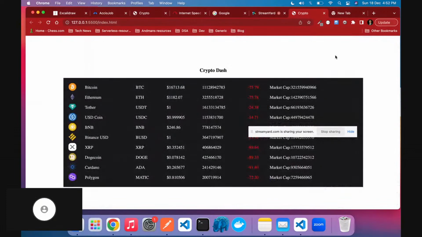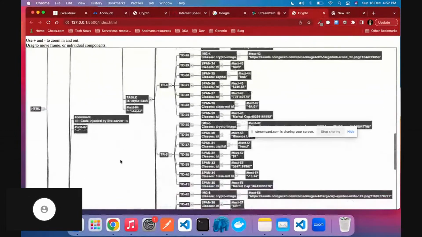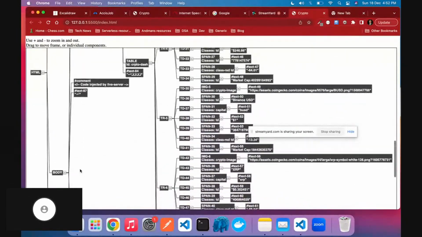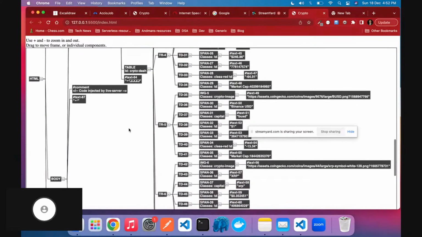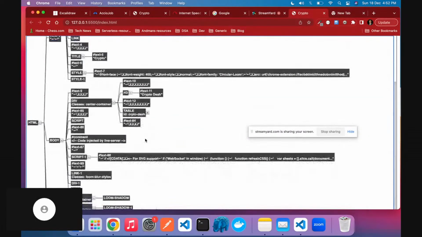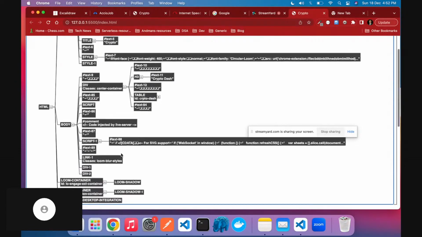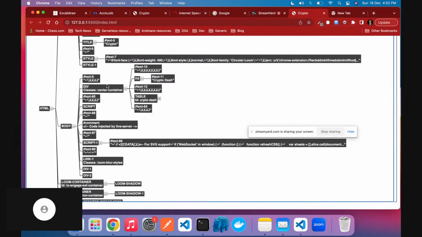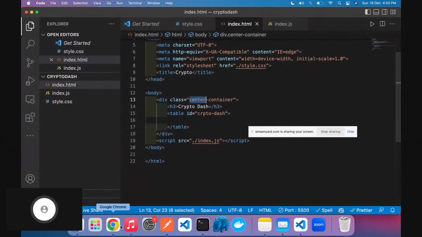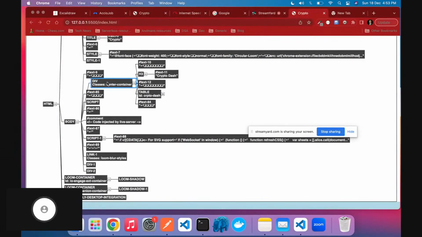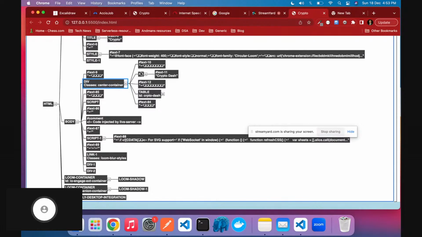using JS. In fact, if I show you the DOM tree of this, in the starting what was looking like simple stuff, you can say that inside body, now we have quite a lot of DOM elements. So if I go here, let me minimize this table, right? So in my body, you can see that at the top we have this div, which has a class called center container, right, which is nothing but this. And then inside of this div, if I go back, inside of this div we have an h3, right?